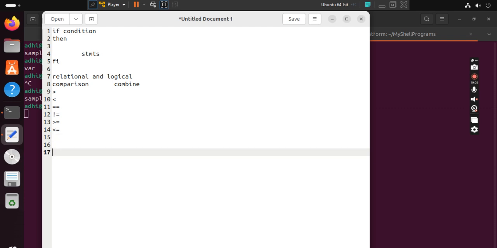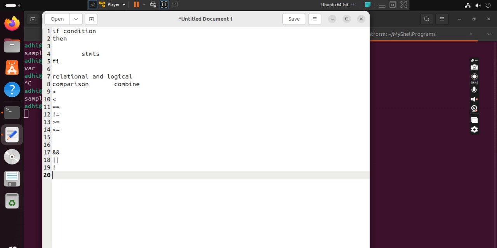What are logical operators? They are used to combine one or more relational expressions or conditions. And, or, not. These we call logical operators. You know what an and, an or, and a not are, so no need to worry much. As and when they come up, I will show you how they are used.